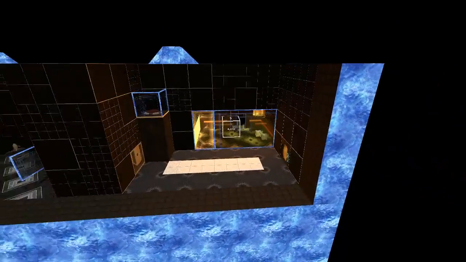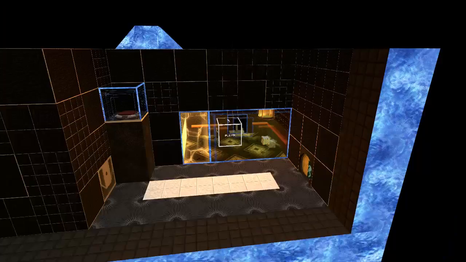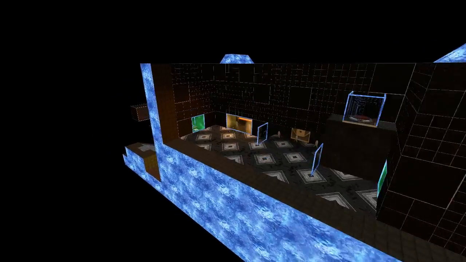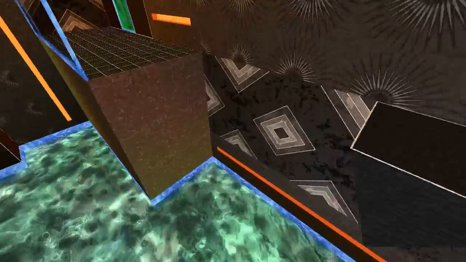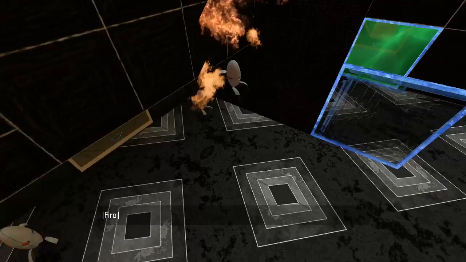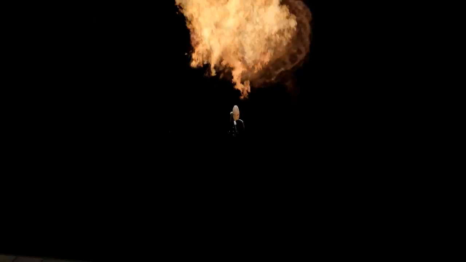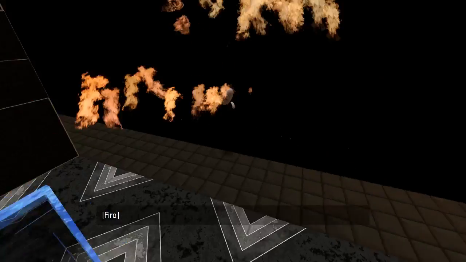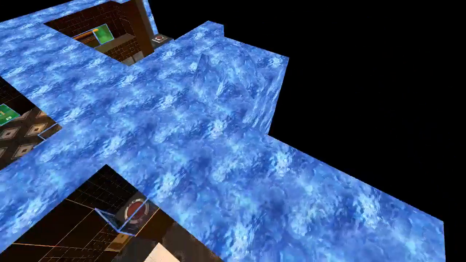Oh, I can press that button. And that did put a cube there. Oh, and there's me. That's where it says player. This is cool. I can actually go in here. Let's get rid of these guys. I don't blame you. I don't hate you. There are no tourists. No hard feelings. I can go up on top.